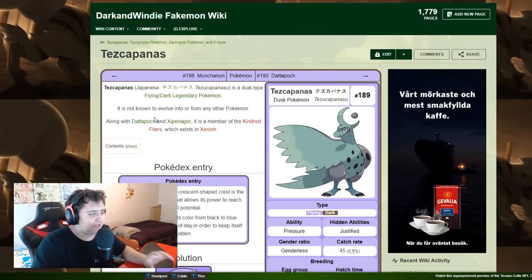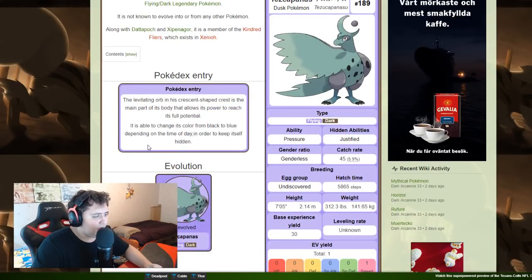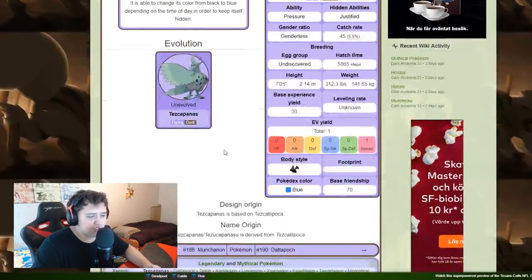So, what else? Well, basically, it is known to evolve into or form any other Pokemon. So, basically, it would be able to literally create life. Along with Datapoch and Zipernago, it is a member of the Kindred Flyers, which exist in Zenio. The levitating orb in its crescent-shaped crest is the main part of its body and allows its power to reach its full potential. It is able to change its color from black to blue, depending on the time of the day, in order to keep itself hidden. Ooh, okay. Well, that's pretty awesome.